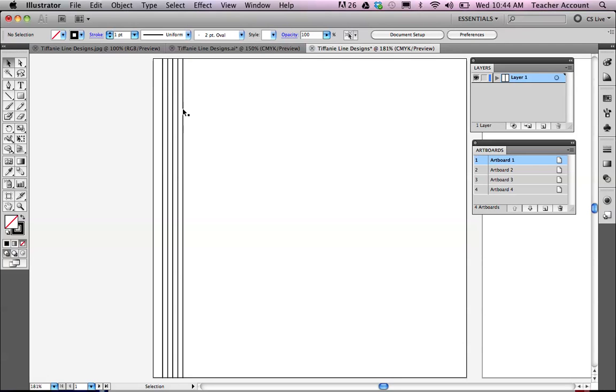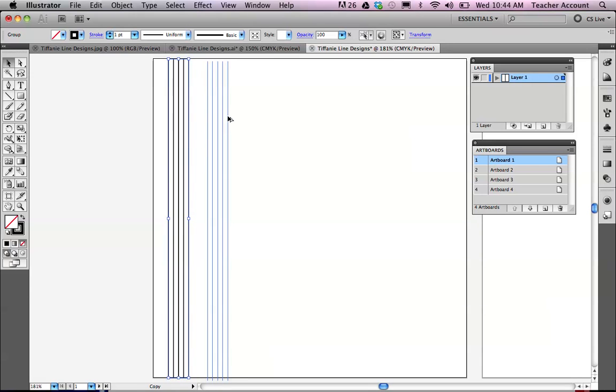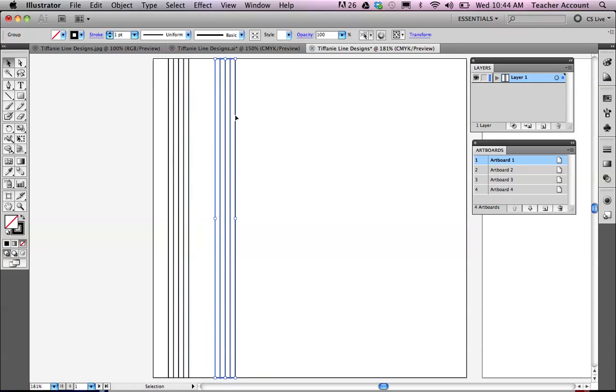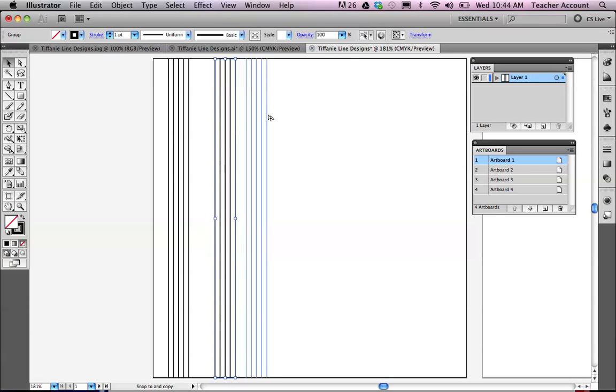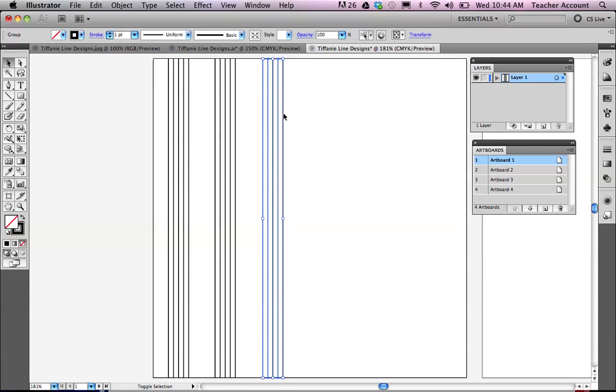Alright, so what I'll do is move this in just a little bit, and I'm going to clone 4 times. I'm holding my shift key as I move them over. So I drag my cursor across, I see my arrow, I hold down my option key, I start to drag, and then I hold down my shift key. Let go of the mouse, let go of the keys.